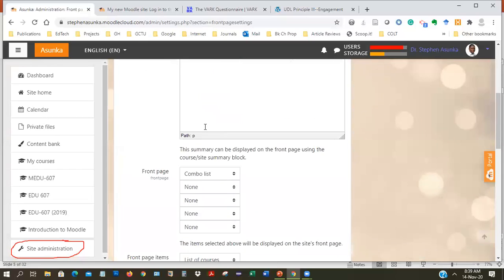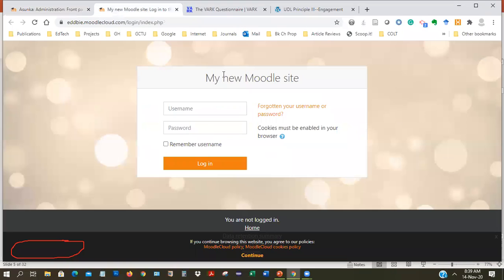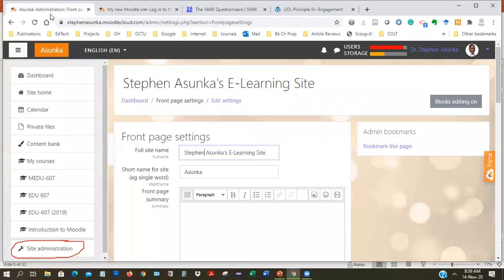Once you do that, then when I open your site, I will see your name here. So this is just something that will distinguish, because the interface is the same anyway. Like I said, you can change the theme too, but let's not worry about that. That's not really important. You can also put a short name. I'll just put my name there, and that's what appears here. If I have my annotation, the annotation is not working the way I expected. So if I type this here, that's what appears whenever I open my site, and it's always there.